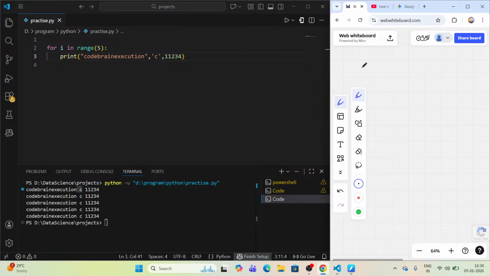So first step, range. Range equal to... let me try to increase the size of the letters. It is very small.